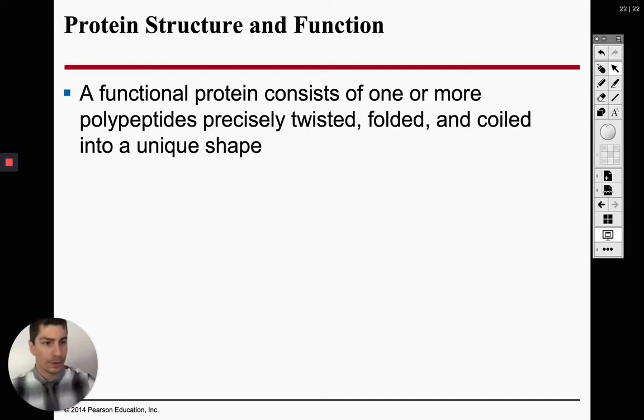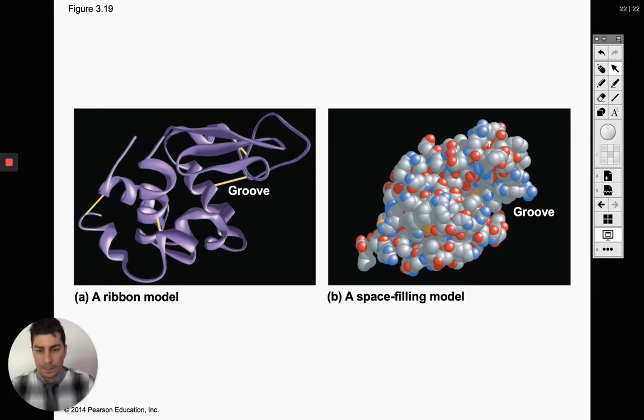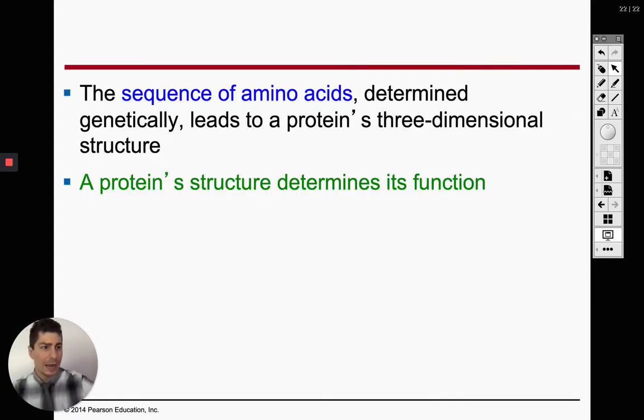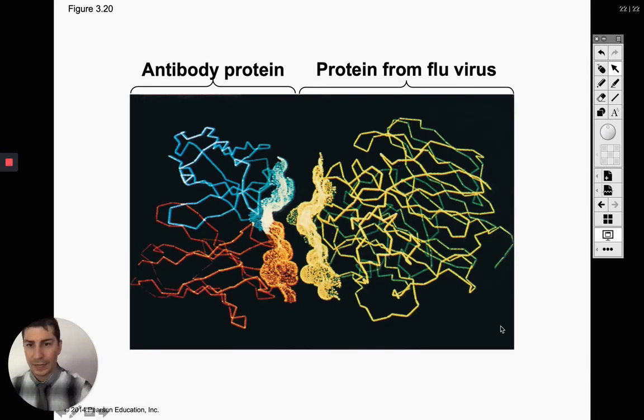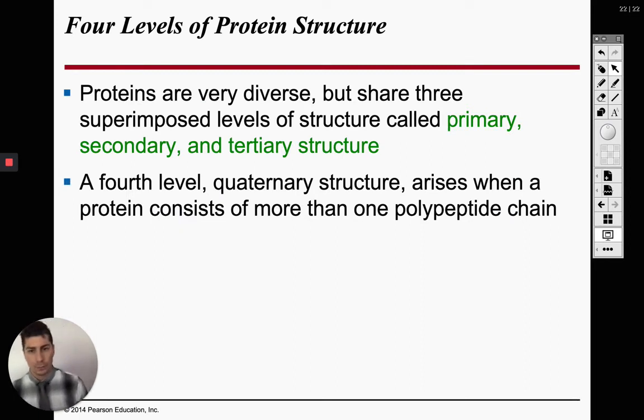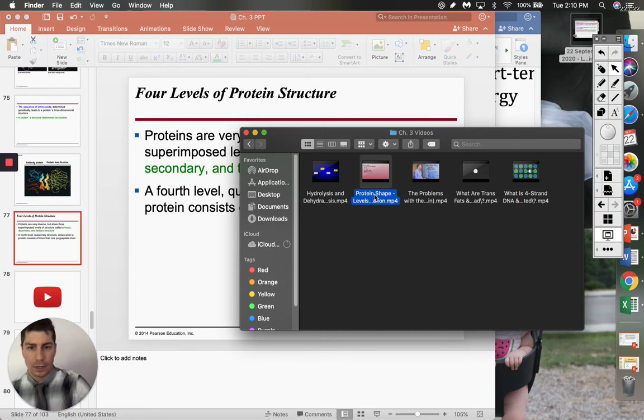Okay, protein folding. We'll go over protein folding and then we will call it a day, guys. So we're going to go over how a protein becomes folded from when the amino acids start to bond together. There are a few different levels of protein folding, and it goes to 4 different levels in order to make its 3-dimensional structure. So here is the antibody of a protein. You guys can see that there is this area right here, and it attaches perfectly to this protein from a flu virus. So that allows our bodies to get rid of the flu virus, as long as we know it's foreign, so if we have those antibodies. But anyway, 4 levels of protein structure, guys. We have primary, secondary, tertiary, and the last one is quaternary, which is separated into a different one on here, and we'll talk about why that is. But here's a short video on the protein folding.